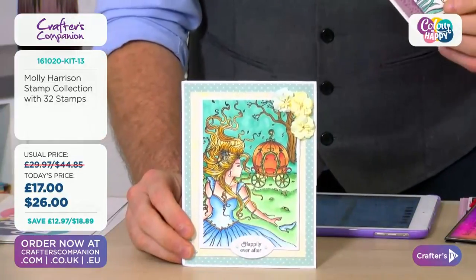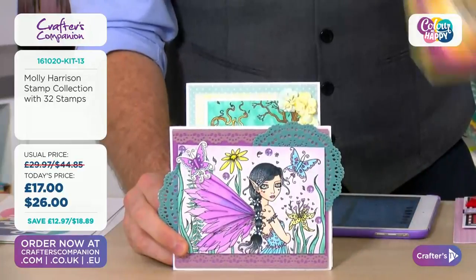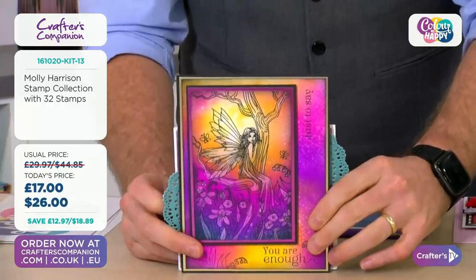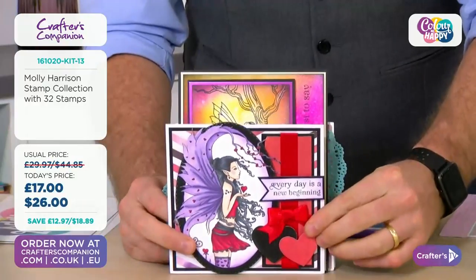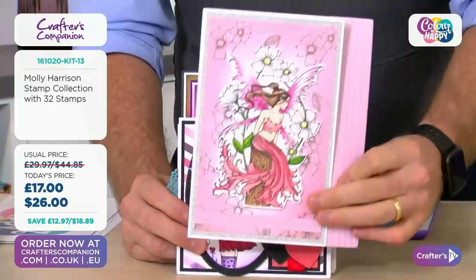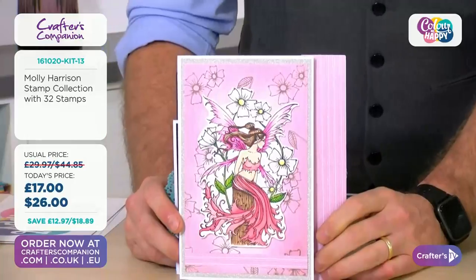Again, get your illustrators in there. Get those pencils going in there as well. I mean, take a look at this. Absolutely beautiful. And that's what I love about these. Depending on which colours you use, depending on which mixes you use, you can really change up how all of these stamped images look. Something which can be quite grown up to then something which can be, you know, maybe a little bit more playful. I really, really like these stamps. Got a lot of time for the artwork that we've got there.